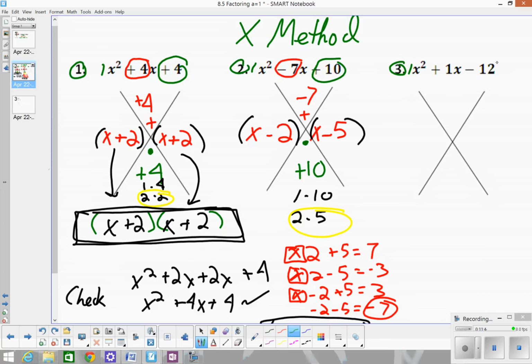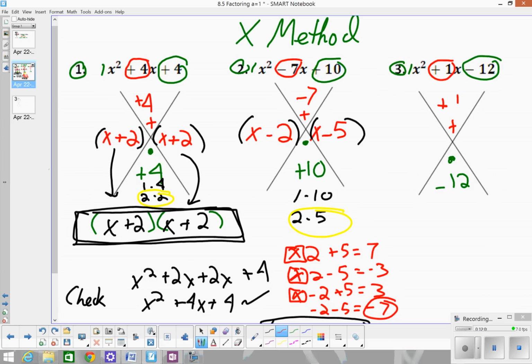Okay, first thing I want to do, take that last term. Two numbers that multiply to be negative 12. Don't forget, another teaching point, always carry that sign that's in front. Good. Next one. Okay, I want two numbers that multiply to negative 12, then add to positive 1. There we go, positive 1.